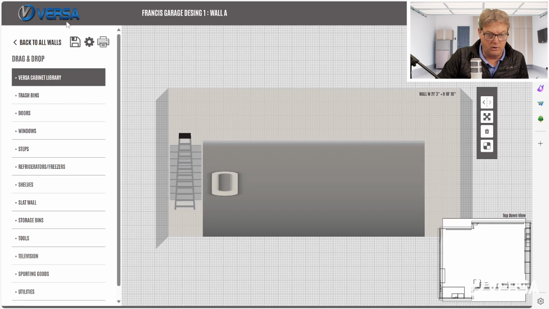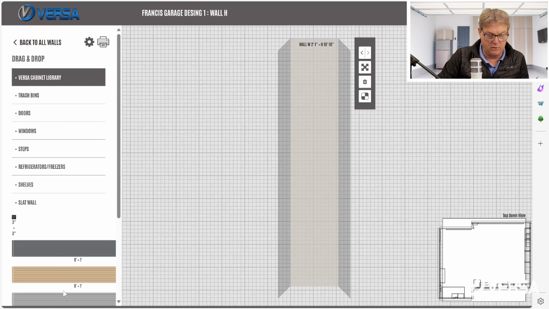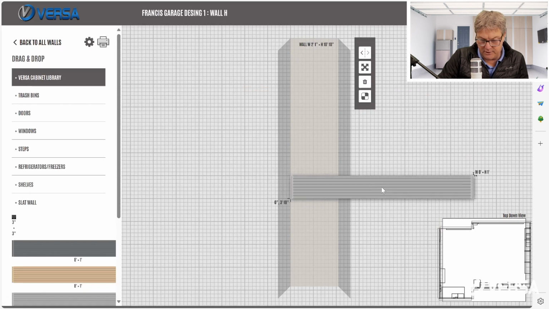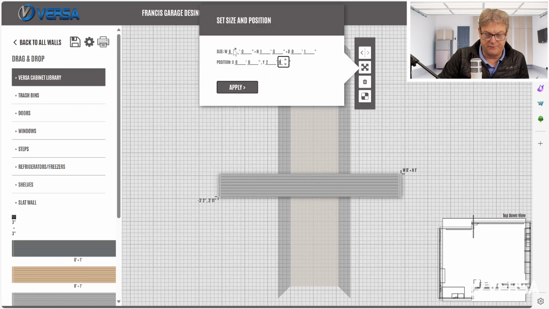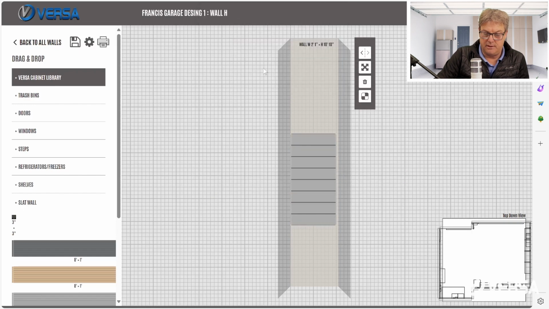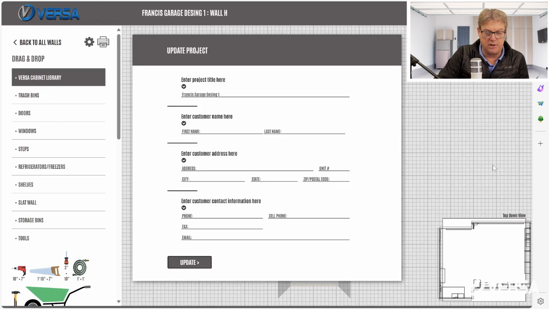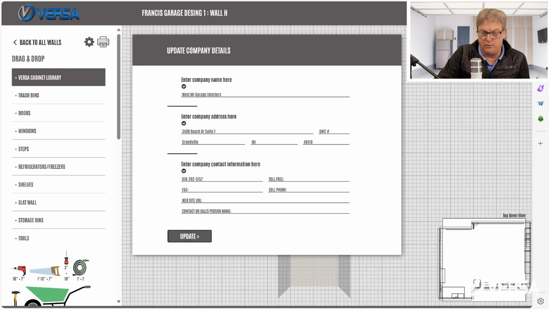So when we come to the wall H, we do the same thing. When you see the slat wall go up, try to center it when you drop it on, because if I try to get it to here, to where the end, it won't let me apply it. So get it in the middle. At that point, this little sizing tool here can come back in and, if we wanted to add or change the name, we can always go back in. Same thing, there's 2 spots for it.